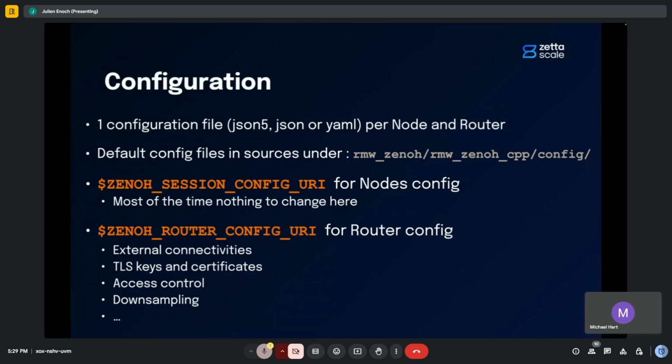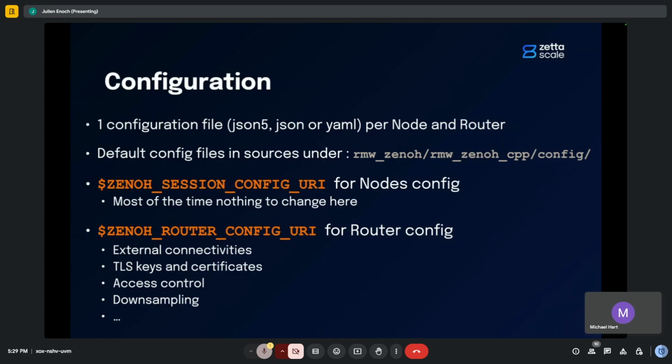And how to do this? Two configuration files. There is one configuration file for the node and one configuration file for the router. You can see the default configuration file in sources inside RMW Zenoh code. Those configuration files can be configured via two environment variables, one for the session, for the node, which is the Zenoh session config.